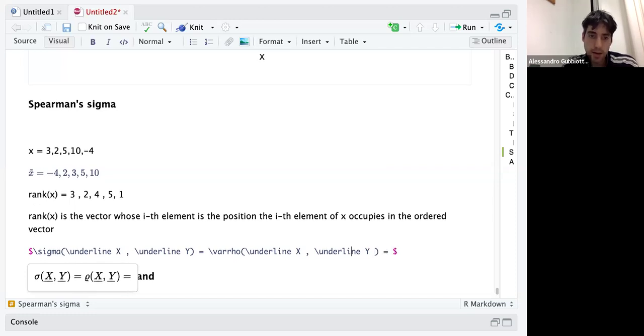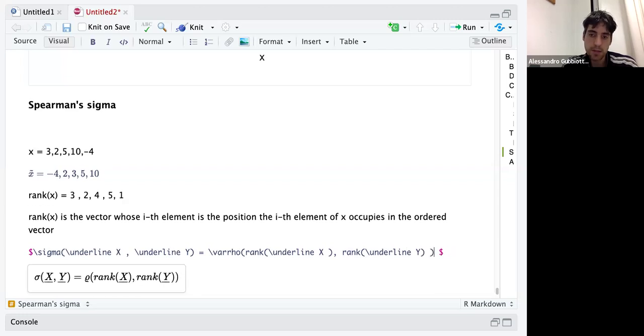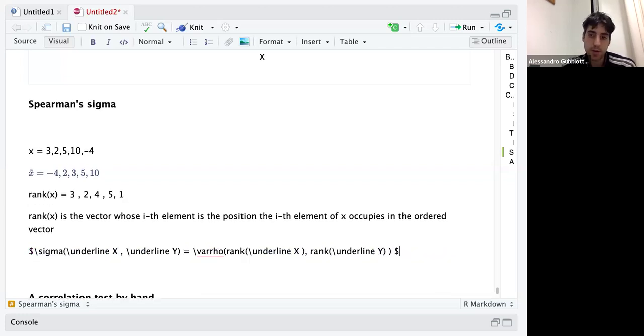Okay, but we don't compute it for the vectors, but for the rank vectors. So the rank of x, which is the vector of the positions, and the rank of y. So, for instance, let's do an example.